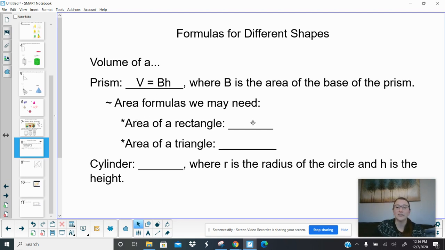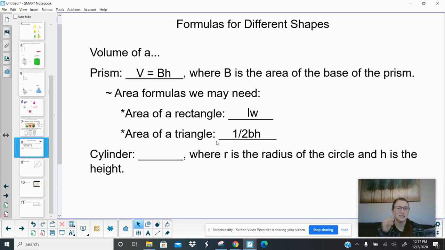So area of a rectangle, if you don't recall this, is length times width or base times height, however you want to call it. That's just these 2 right here, yeah? Length times width, that's the area of a rectangle. For a triangle, it's actually half of a rectangle. So 1/2 base times height, or again, 1/2 length times width. For whatever reason, in my own mind, for a triangle, I use base and height, and then for a rectangle, I use length and width. It literally means the same thing.